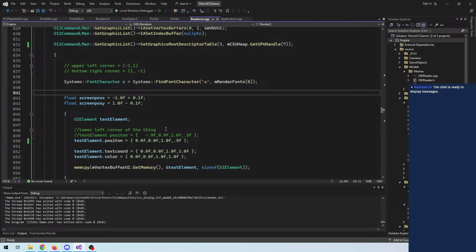As I mentioned in the previous episode, I've taken inspiration from the BrainstarSoft tutorial on how to render text in DirectX12.